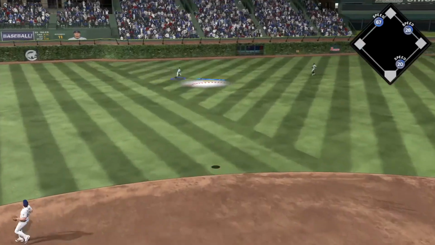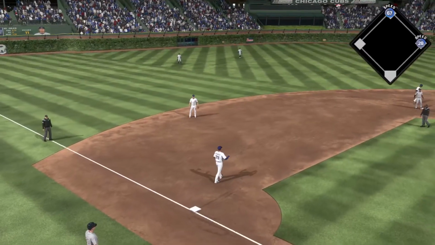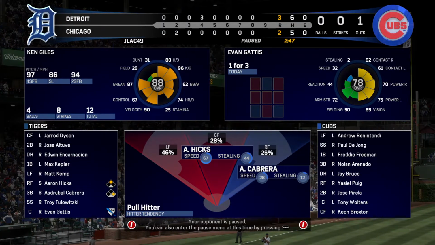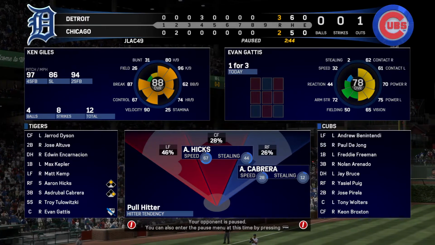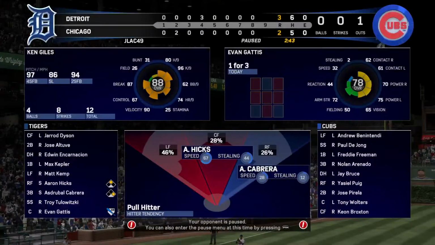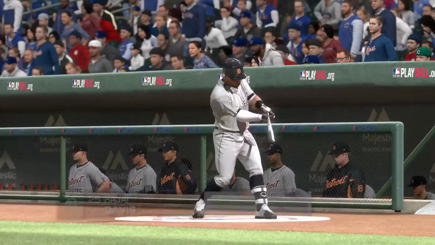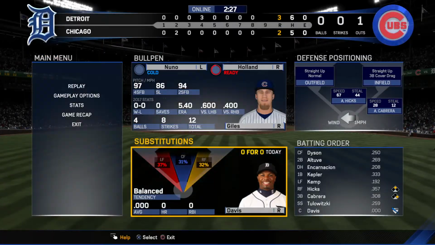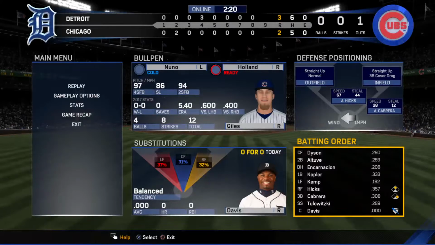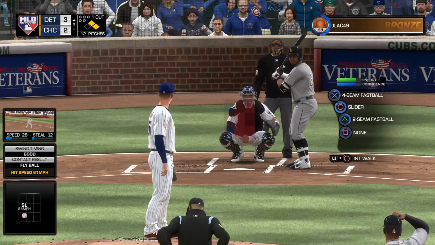Swung on and lifted in the air to left center. Benintendi has a beat on it. 1 out. And the runner not tagging will retreat to second base. Now batting, catcher Evan Gattis. Rajai Davis will get the call to pinch hit. It looks like the Cubs will get a left-hander up and working out of the bullpen.